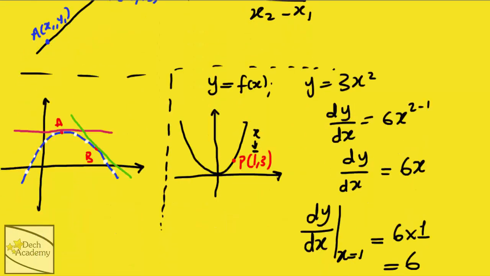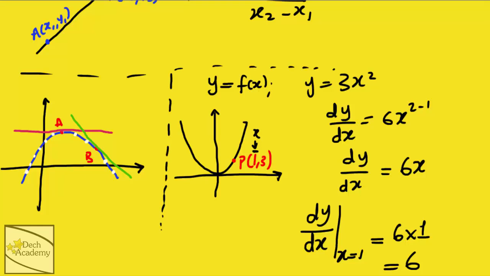If you remember everything I just said in the last minute or so, just this last section of this video, then you've learned what you need to know. You don't need to worry about the original derivation and all that. The key thing here is to know that if you want to determine the gradient at a point on a curve, just write down the function, in this case y equals 3x squared. Determine the derivative, and then note down the coordinate of the point you're interested in and substitute the relevant coordinate into the derivative, and then you find your gradient.